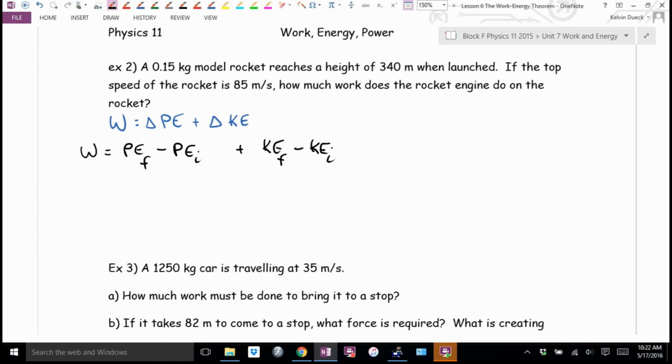Before we start plugging and chugging, let's pause. Now by the way, it's important, don't get this mixed up with the law of conservation of energy. We use that when there's a change in height, change in speed, yucky curvy path, and they ask me how high or how fast. What did this question ask me, Matt? Work, okay. I know it has PE initial and PE final and KE initial and KE final. Are any of these 0? Are we ever on the ground? Matt nodded his head. When? Of course.